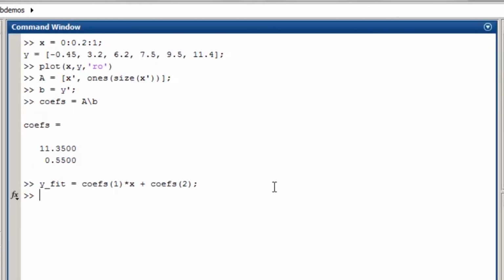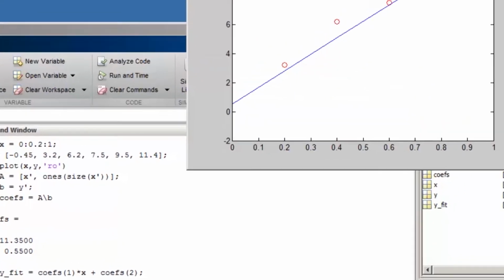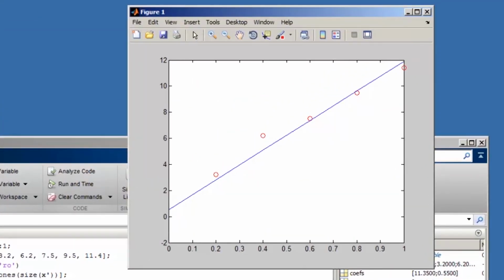To plot the line, I can hold my previous figure and then type plot(x, y_fit). That results in a straight line, which seems to approximate the behavior of the data fairly well.